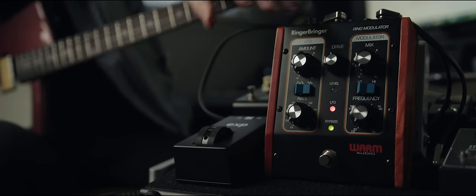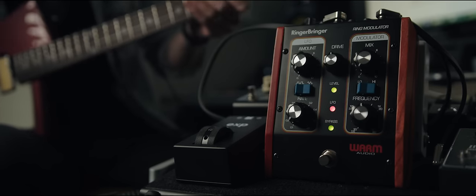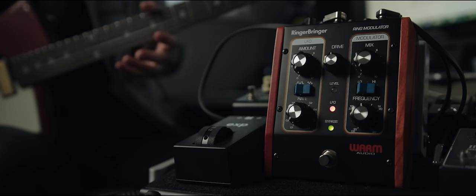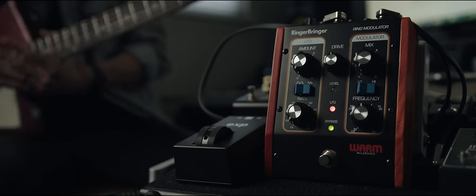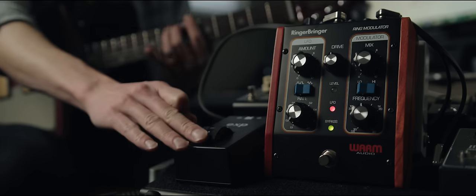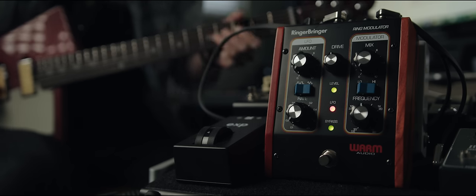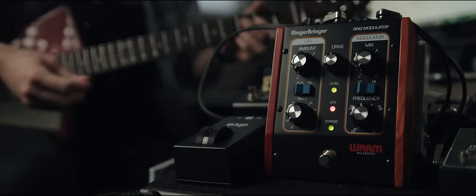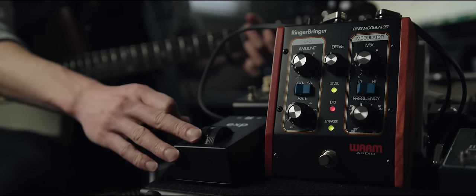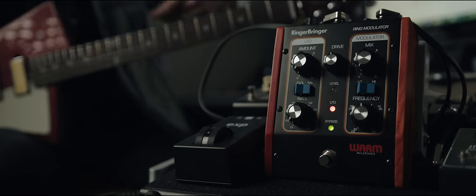And so this is the stuff that gets super weird very quickly. It goes from tremolo to that pitch shifted thing with a lot of weird harmonic dissonance. And this is where I like fine-tuning those really low mix sections here.